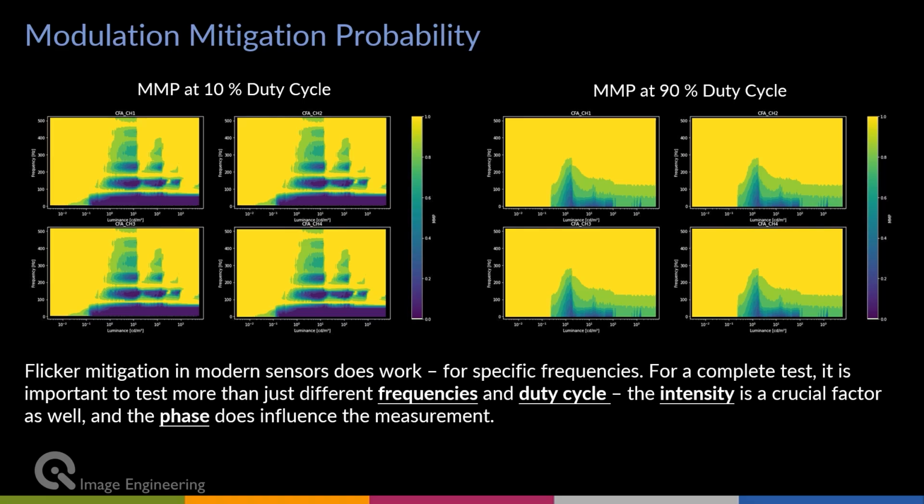Many tests for flicker do not change the intensity. Here this is done, and this is very important because you see, depending on where you are in the region, you have flicker depending on the intensity. But also for the frequency, it's quite interesting. You see here, for example, at 100 Hertz, flicker is perfectly mitigated, at 200 as well. But in between, you again have strong flicker. So if your sensor has flicker mitigation, it is obvious that this flicker mitigation works well for a certain frequency, but not for all frequencies. And that's very important to check and to see.